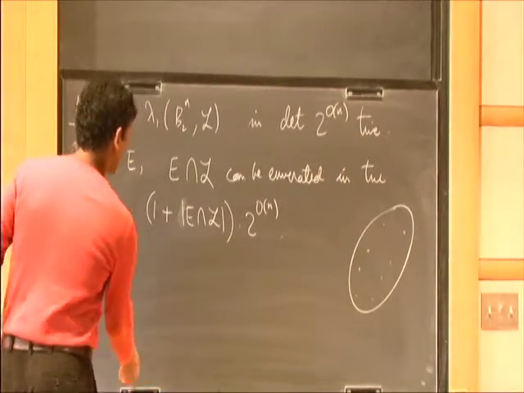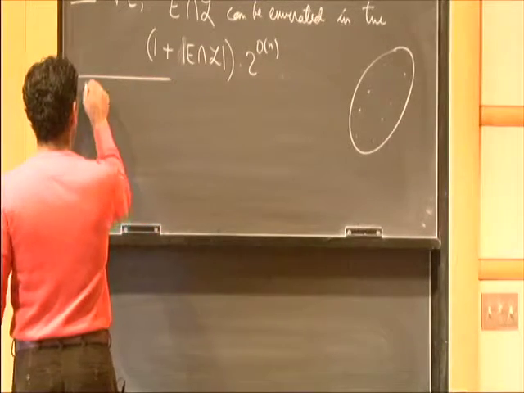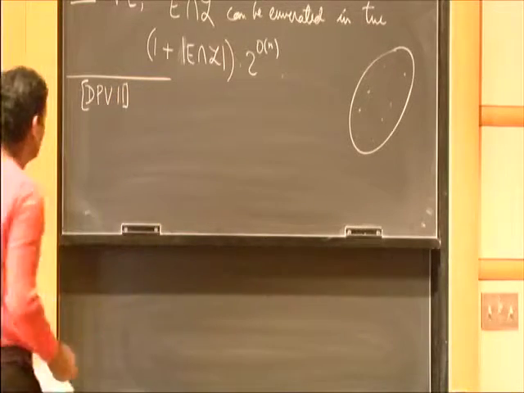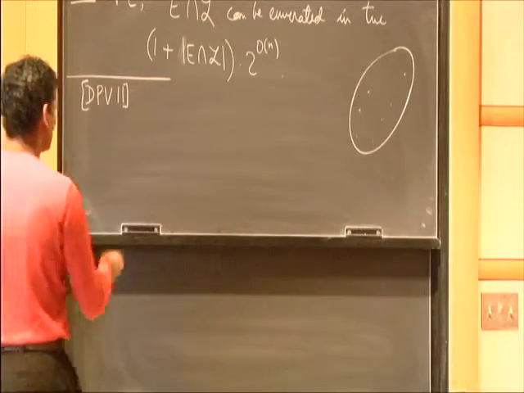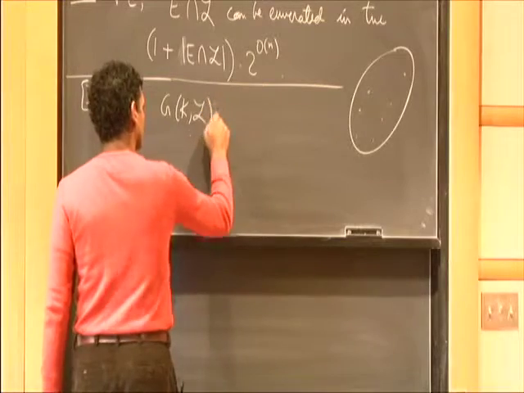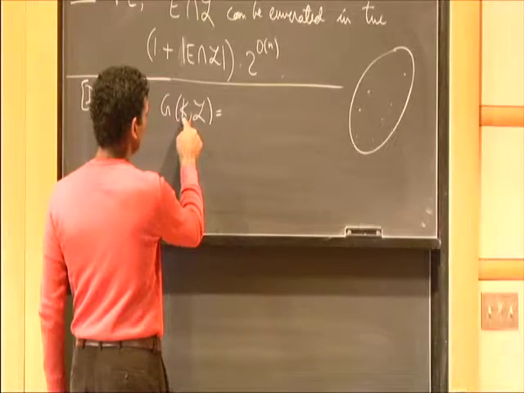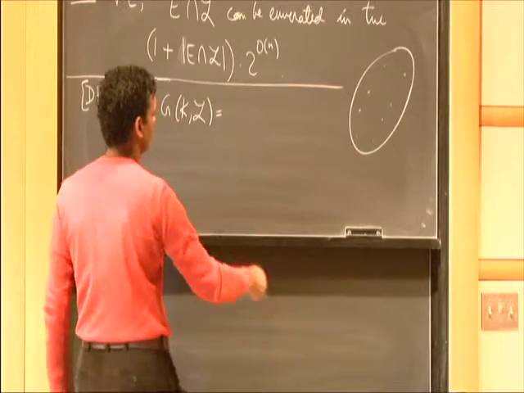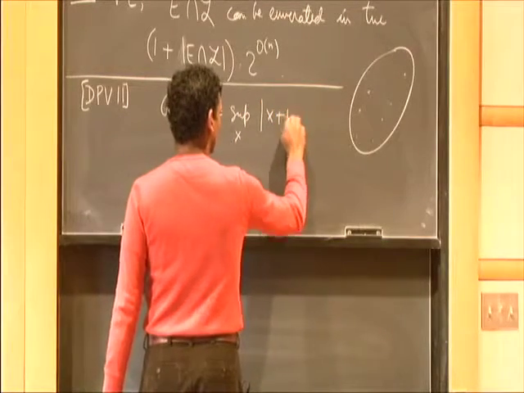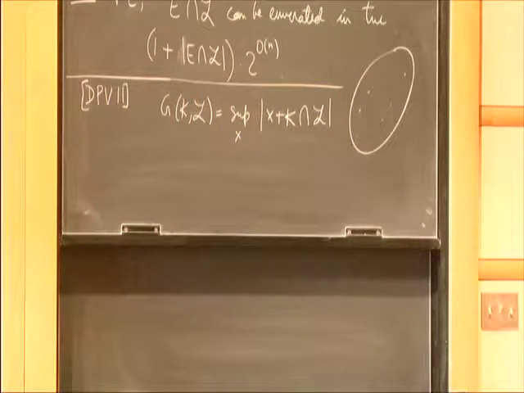So here's the result that we had with Daniel and Chris Peikert in 2011. To define this, I have to define one more thing, which is, let me call it G(K,L), the maximum. So this is just like the number of points in K intersect L, except for any shift of K. So it's the supremum over x of the size of (x + K) intersected with L. So I'm allowed to shift K now and see what's the maximum number of points you can get in K.